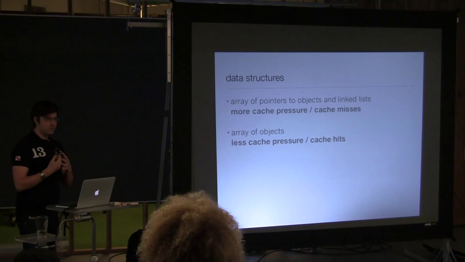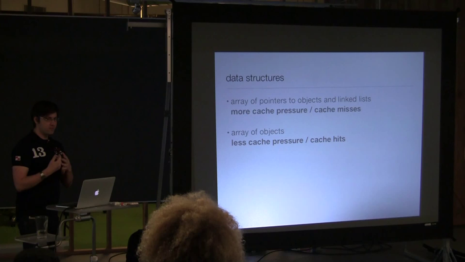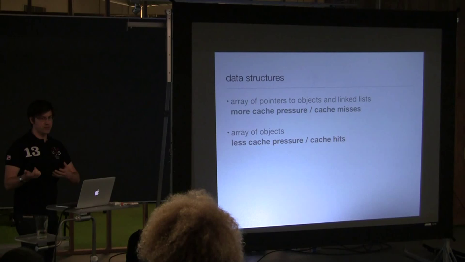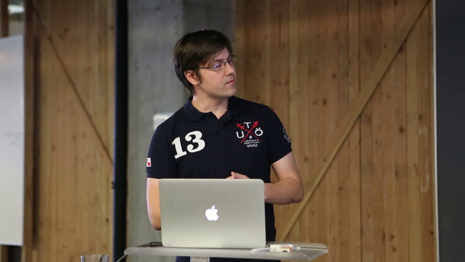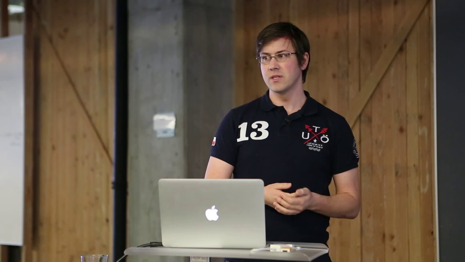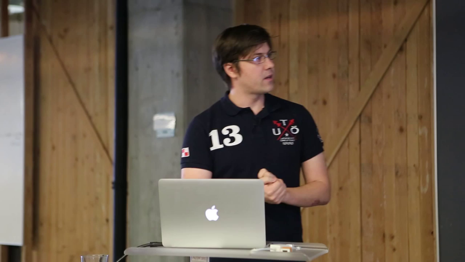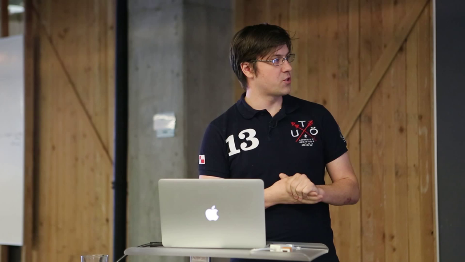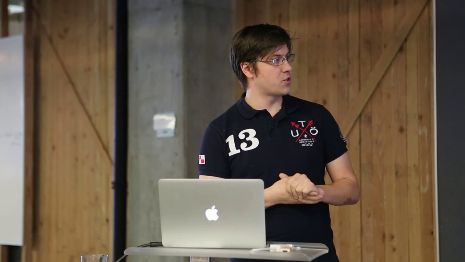One common pattern is to have a list of pointers to heterogeneous objects. And you use inheritance and maybe even virtual functions to allow these objects, these different kinds of objects, to coexist and have some common interface. So you can have some operations that are in common on them. Perhaps peer connections in uTorrent is an example. You have regular BitTorrent peer connection, you have web peer connections for web seeds, so you have a common interface so that you can treat them to some degree the same. In order to have this polymorphism, you actually need to have a vector of pointers, because each object has different size, so you can't just put an array of them. You have an array of pointers. So you get the polymorphism via pointers. This is very typical for languages and designs that are heavy on inheritance and polymorphism with virtual functions.